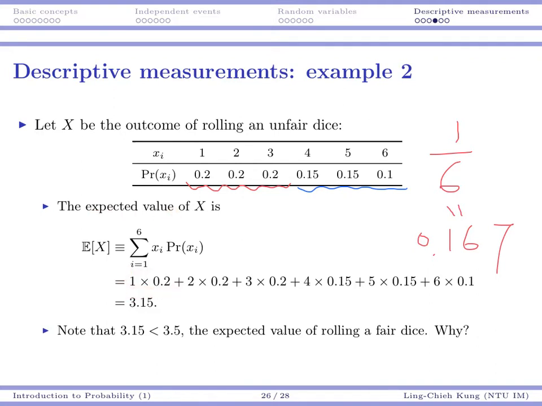Now, let's calculate the expected value again. For 1, the weight is 0.2, its probability. For 2, the same thing. For 3, the same thing. For 4, the probability for 4 to occur is 0.15, and it's the weight of 4, and then 5, and then 6. If I complete this calculation, I will get 3.15. Immediately, you can see this new expected value is less than the expected value for rolling a fair dice. And that's reasonable because smaller values has higher probabilities to occur. Naturally, your expectation about the outcome of rolling a dice will become smaller because these small values is going to drive down the expected values.